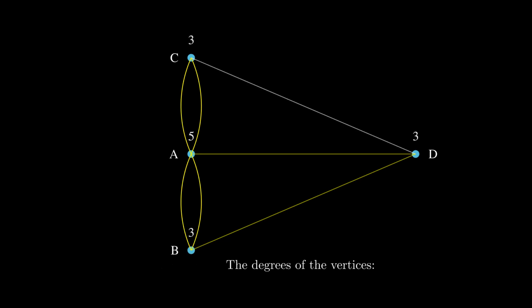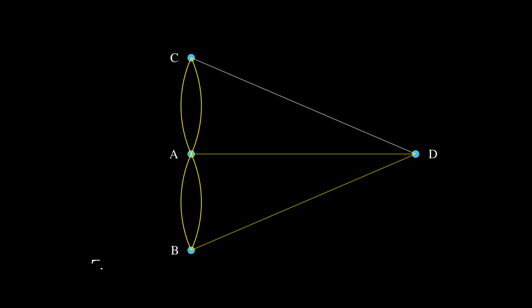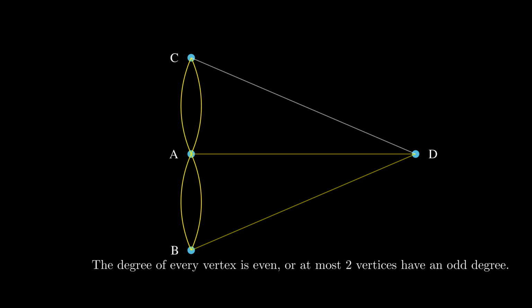We can see that every degree is odd. The famous mathematician Euler realized that if the degree of every vertex in the graph is odd, then there is no path in the graph where each edge is touched exactly once. If the degree of every vertex were even, we could walk around the bridges in a cycle. If there were at most 2 vertices with odd degrees, we could still go through all the edges, but our starting and ending points would be different.